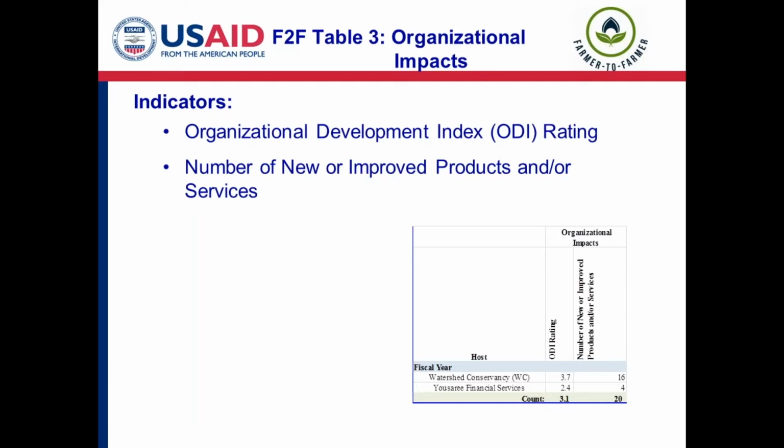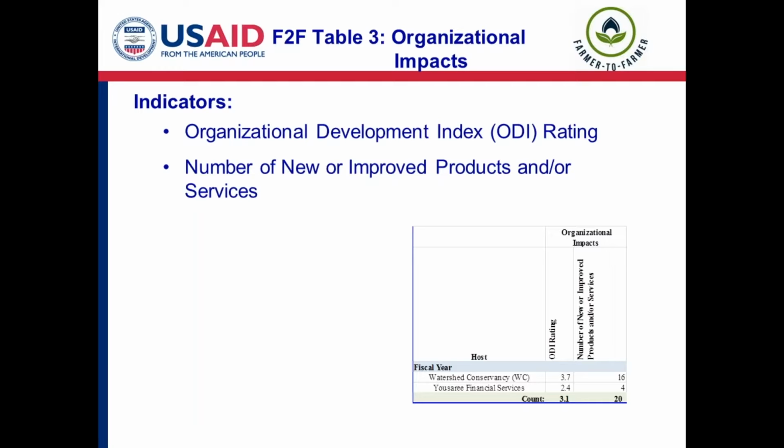So, ODI, everyone's favorite indicator. I think the most important thing to remember on this one is there is a Table 2 baseline for the ODI, and Table 3 is reporting any change in the ODI. We're not looking for the highest number. We designed the ODI such that small organizations, large organizations, simple organizations, complex organizations, all of them should be able to show, over time, change and ideally improvement.